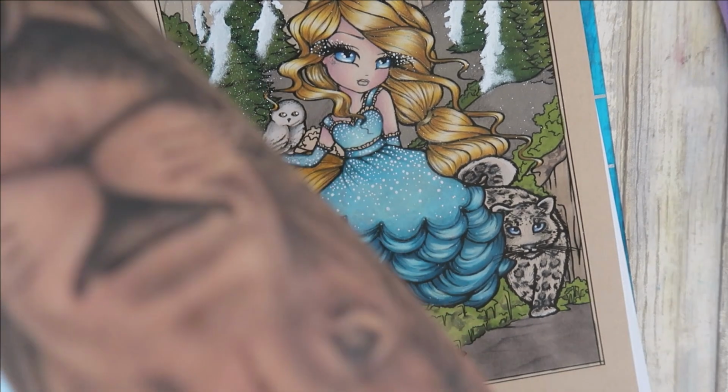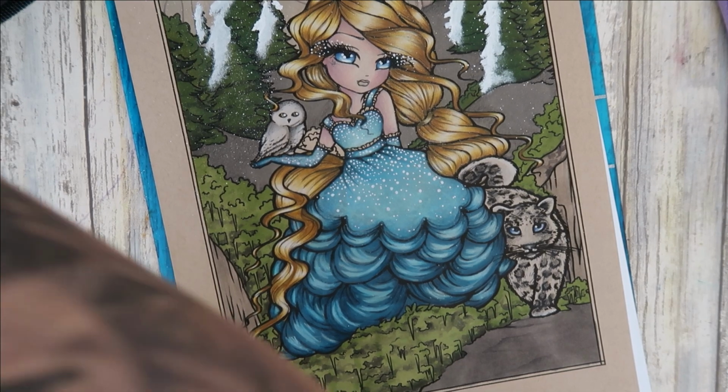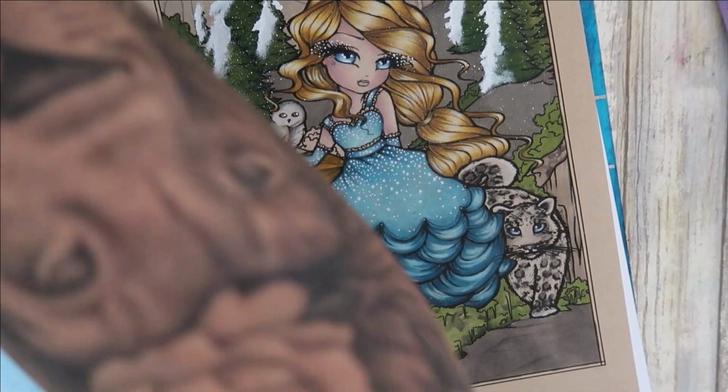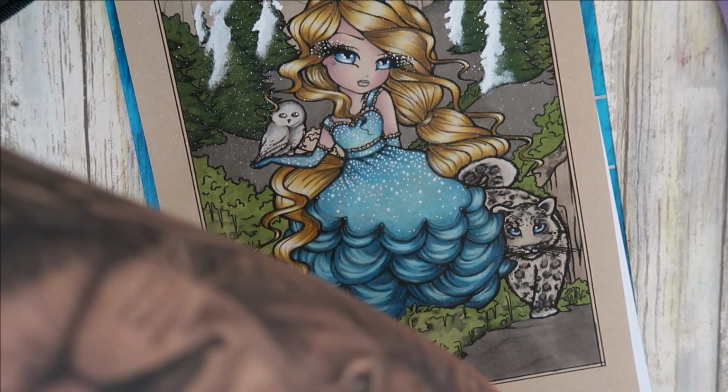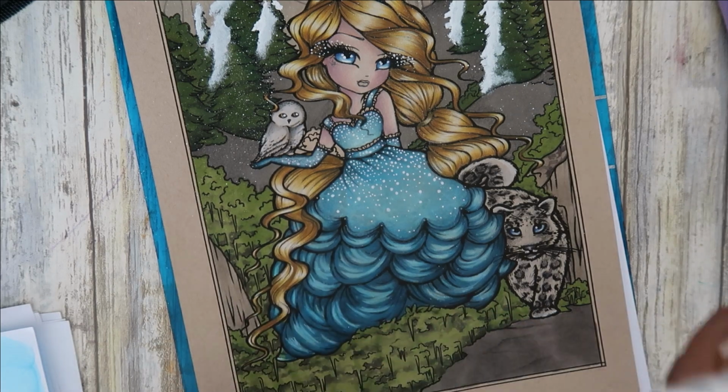What I might do as well actually is add some stickles to her dress. That might be a nice idea. I'm going to be able to fit all these back. Probably not. One more to go. One more. There we go. Neat and tidy. So I'm going in with this Sooness pen.